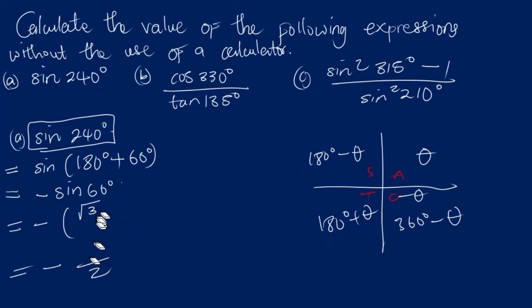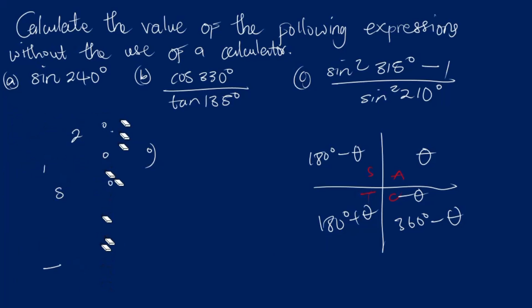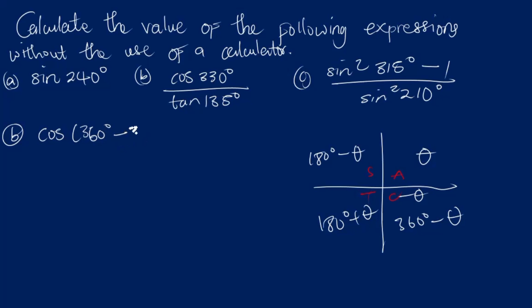Let's remove this. Moving on to the next question. Here it is. The cosine of 330. So, the cosine of 330, do you see where that is? This is the same as the cosine of 360 degrees minus 30 degrees. Is this a cofunction or a reduction process? You guessed it. Definitely reduction.